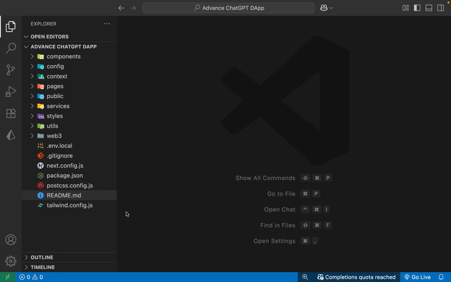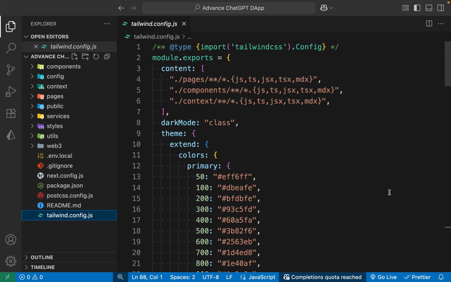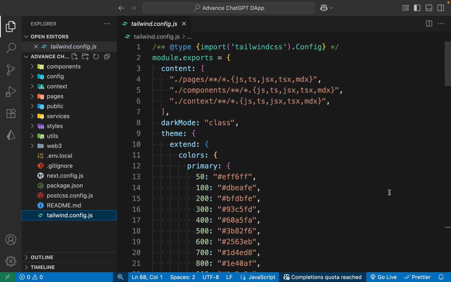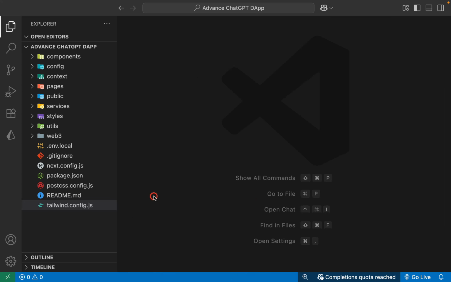So close this one, come back to the Tailwind config file. This is the custom configuration I have done because I'm following a particular color pattern, and that's all the configuration I have done. So before you make any single change in the application, first test the way I'm telling you. After that, once you understand the architecture, do all the experiments and change the color and the contract structure. Okay. So this is the complete architecture of the entire code structure we have developed for this particular application.